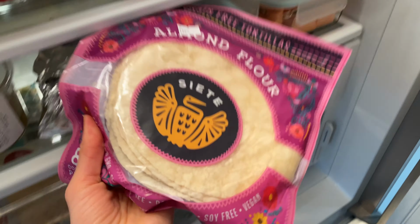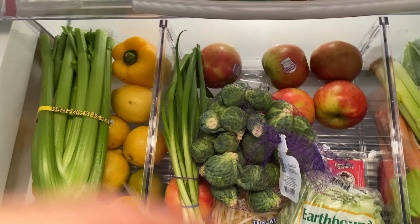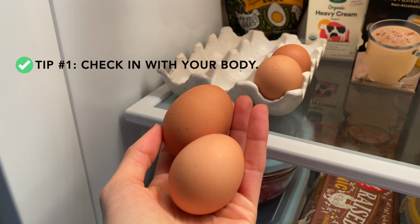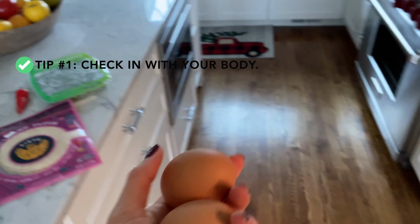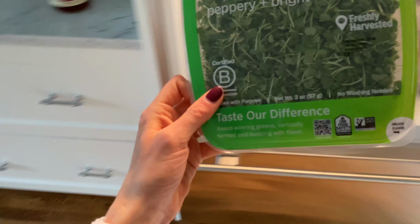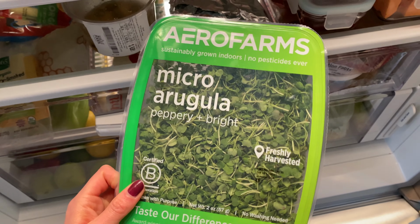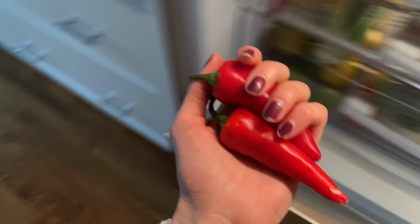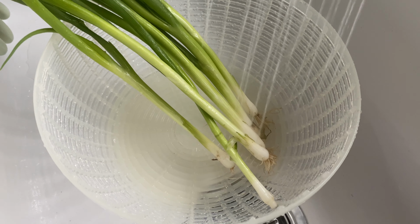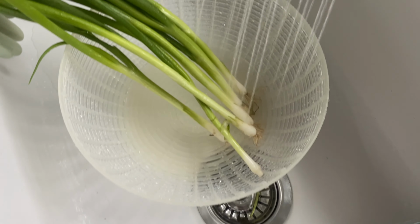So as I'm preparing breakfast, I thought it would be helpful for me to share with you a couple of tips that are going to make preparing a nourishing and nutrient-dense breakfast so much easier. So the first tip is, before you even open the refrigerator and look for any of these ingredients, you're going to want to check in with your body and see how hungry you really are. So you might want to use the hunger fullness scale and decide where you fall on that so that you can see how hearty of a breakfast you need to make. And also just asking yourself, do I want something more sweet or do I want something more savory, so that you can decide what direction to go. As you can see here, I went into the savory territory and I decided on making a breakfast taco that's like Mexican style.